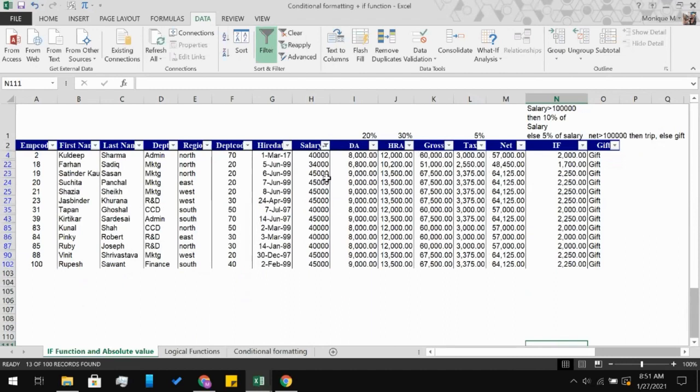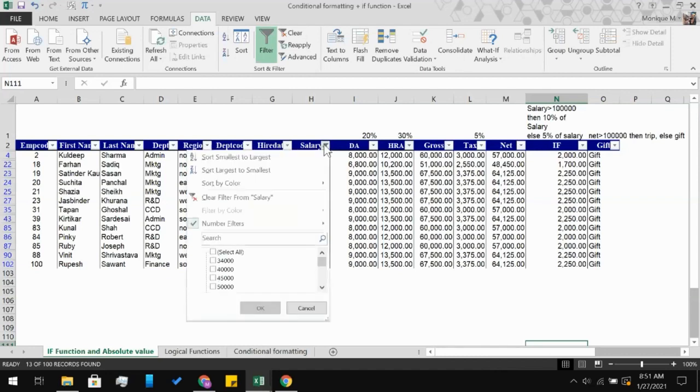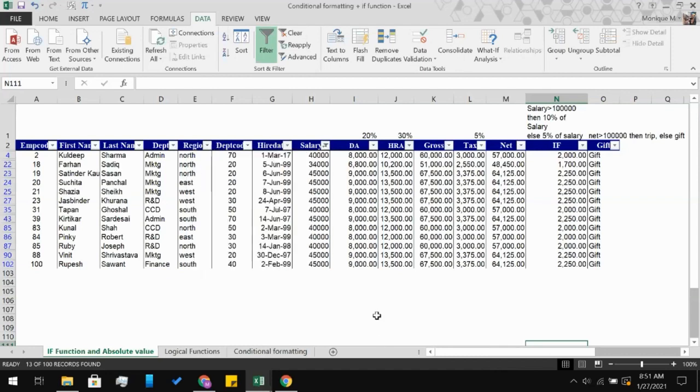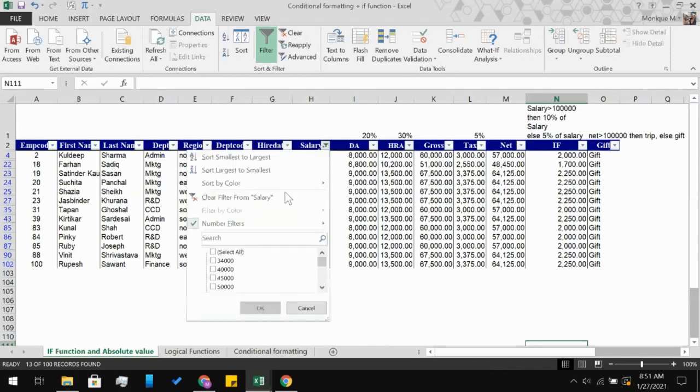It has taken the entire data as 100%, and when we said top 5%, it calculated according to the highest, so the top 5% came in the selection. Okay. Now just select all.